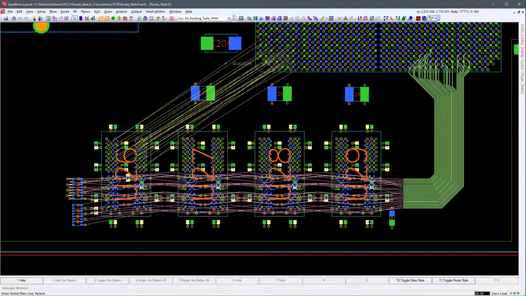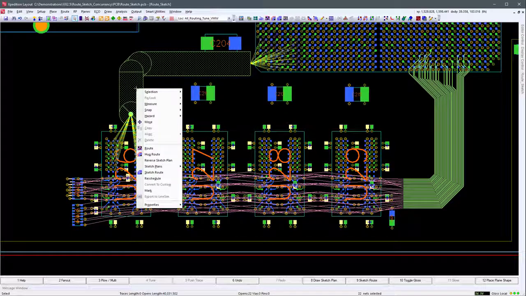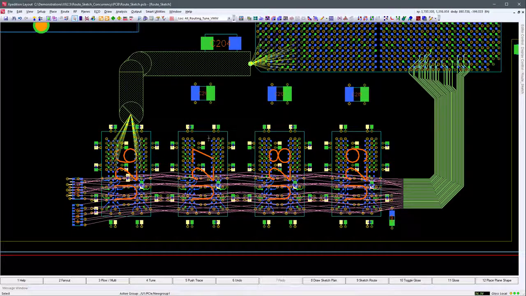But what if the user needs to complete optimization of an FPGA or ASIC, and the placement of the interface is complete? The user can easily reverse the sketch plan to optimize the other end. Note the route to dot location is moved, and then easily route the semi-trunk as needed.